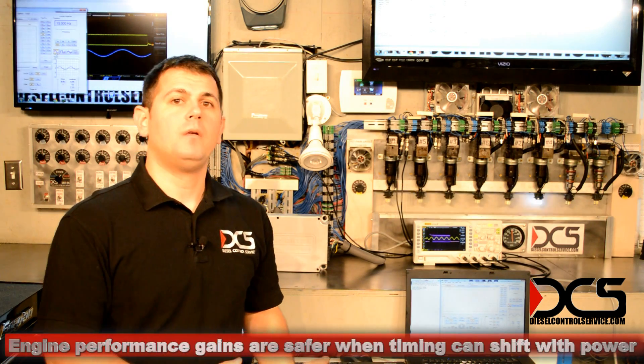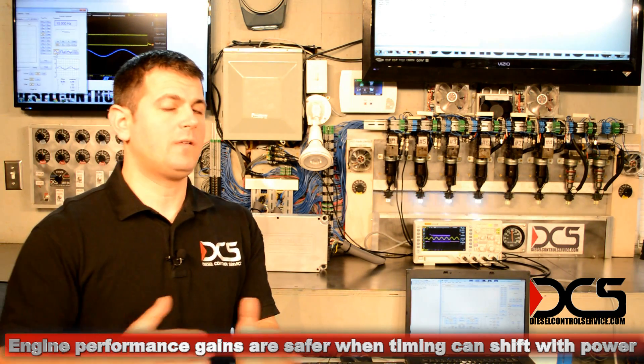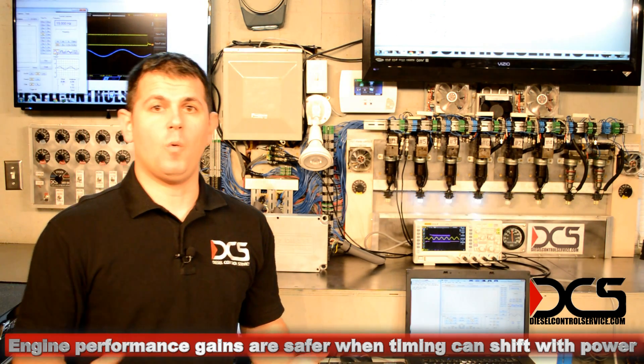You can add more power, but you need to make sure you're not going to hurt the engine. And the way to do that is to retard the timing a little bit. As long as your combustion is hot enough, you can do that — you won't get a lot of smoke and particulates, and you won't hurt the engine.